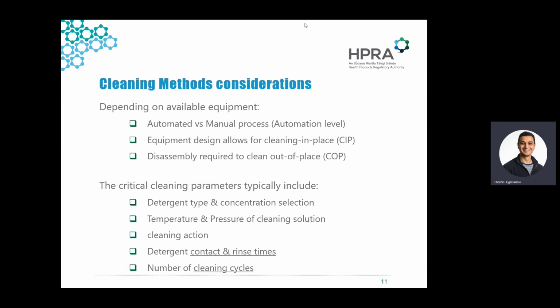The number of cleaning cycles that are necessary to remove the residue, the type of equipment, which includes the critical process parameters, as in the detergent type and concentration selection, the temperature of cleaning solution and the cleaning action, detergent contact and rinsing times, as well as the number of cleaning cycles required. The conditions established during cleaning development should be confirmed under an executed protocol prior to validation activities.